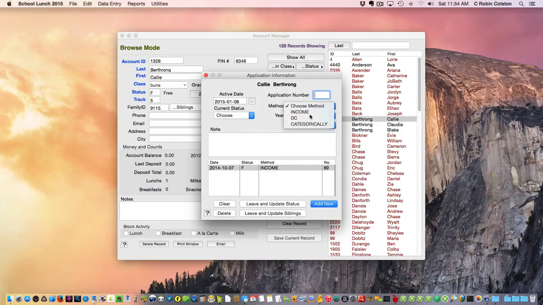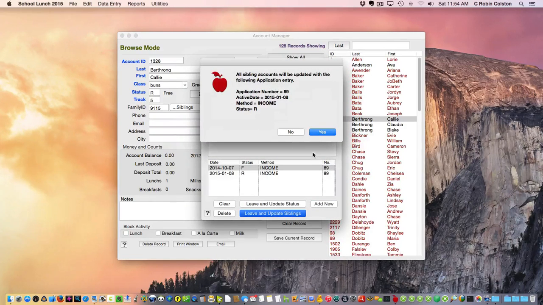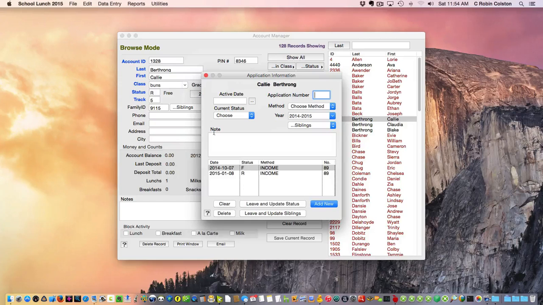We're going to use the income method again, choose their status as reduced. We can give them a new number or just update that number. We have to add that information. So now we have a record of two entries, once for October and once for January. And we're going to leave again and update the siblings.